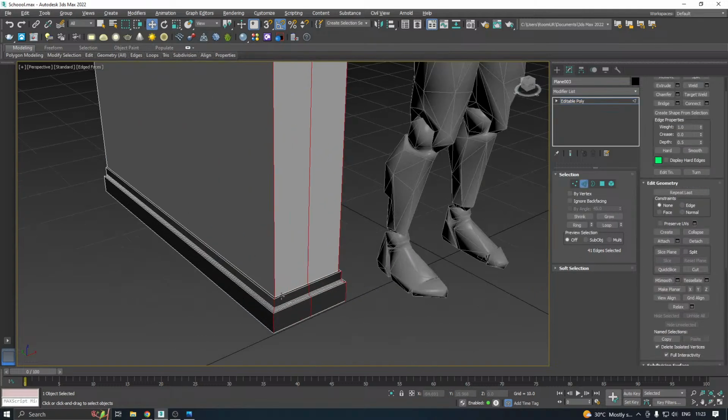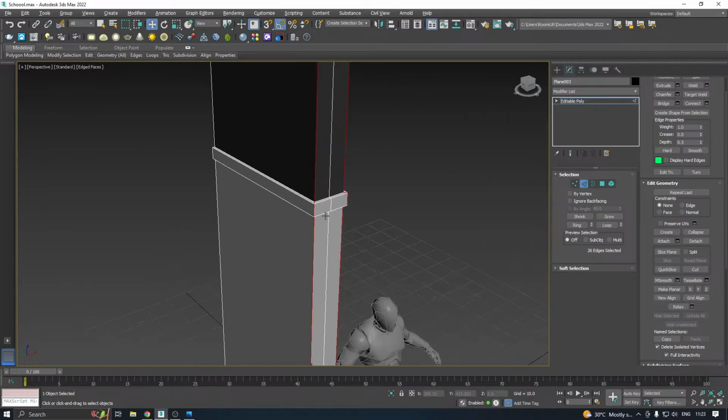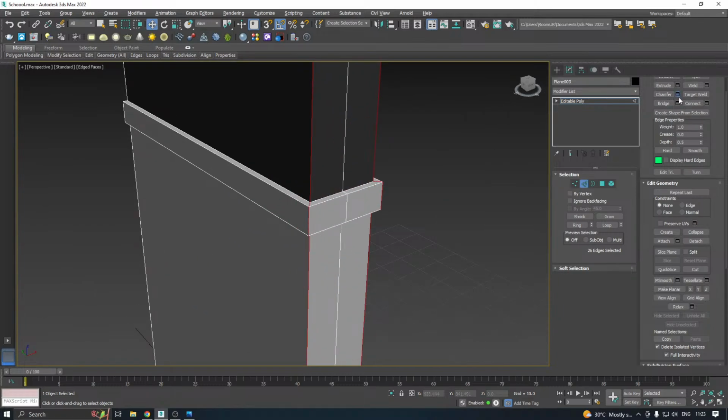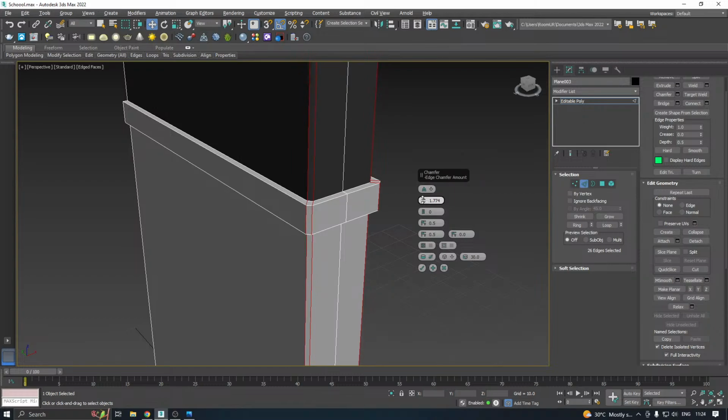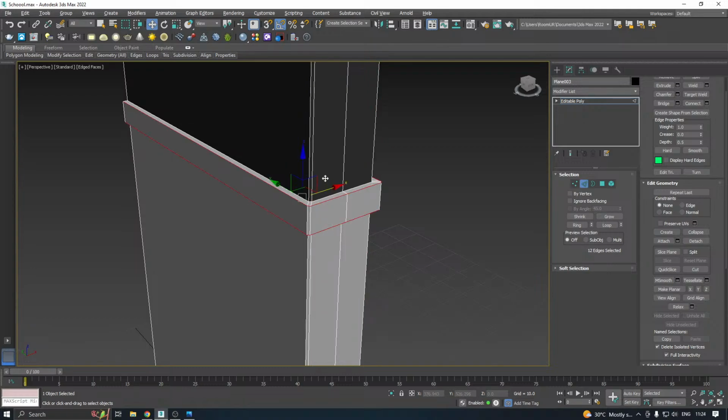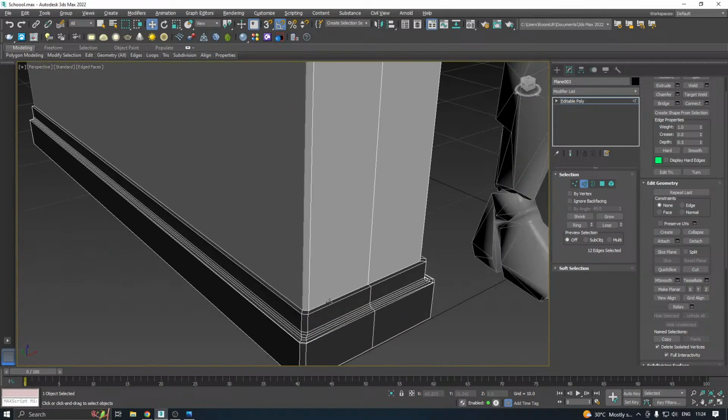Maybe we should select these two edges and chamfer. And these small edges.